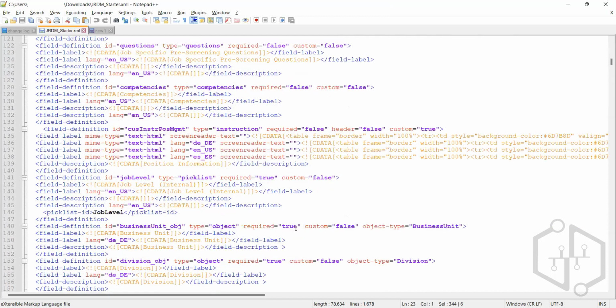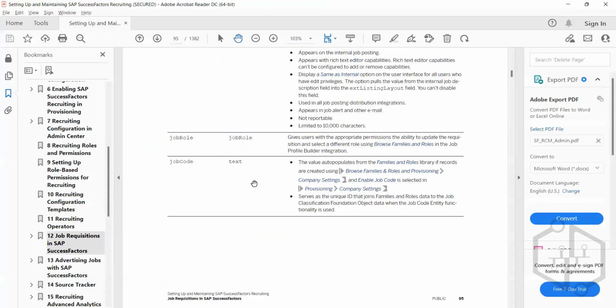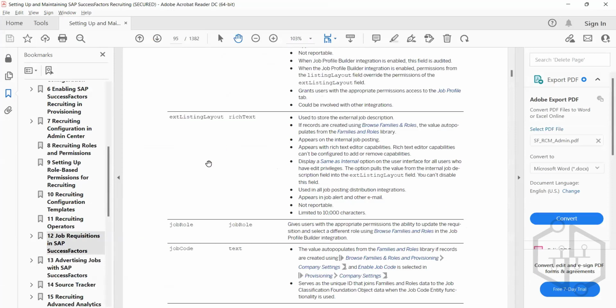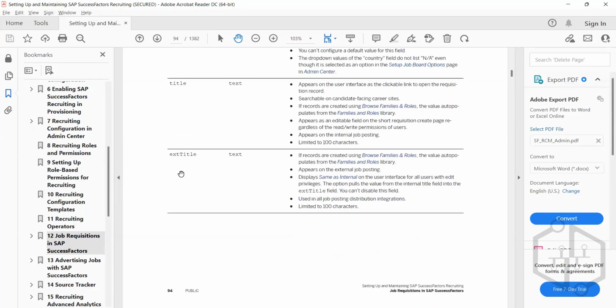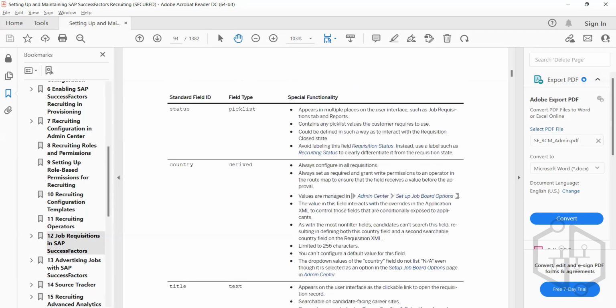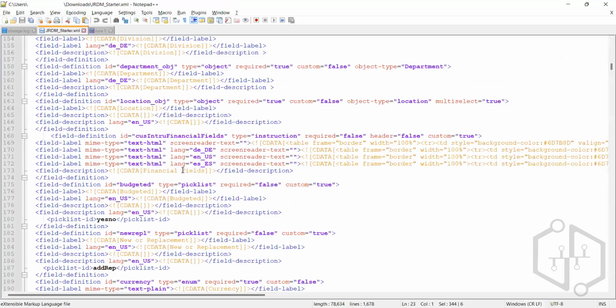I have a question. For example, if you search for X title, I don't know if the same happens here, but if you search for X title in the XML, and you search that field in the user interface, the name is a little... Sorry, Maria, your voice is breaking. Can you come again? So, for example, the X title field. Yes. If you search that option in the XML, it is named differently from what I can see in the user interface. Why does that happen?